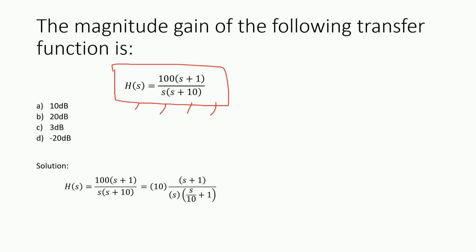The way that you would do something like this is you can basically pull your 10 out right here and simplify this. You can do this by hand or by calculator from here. It doesn't really matter. With all this complex notation, you cannot do it symbolically on an FX115 FE approved calculator. So being able to do this stuff by hand is hugely important. I would suggest doing it. So here our answer is 20 dB. And because it's asking for the magnitude here, that would make this the answer.